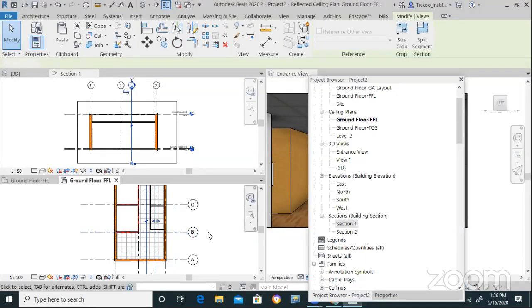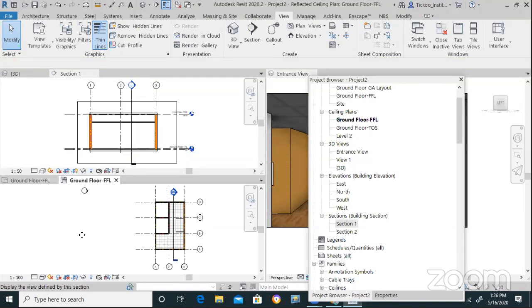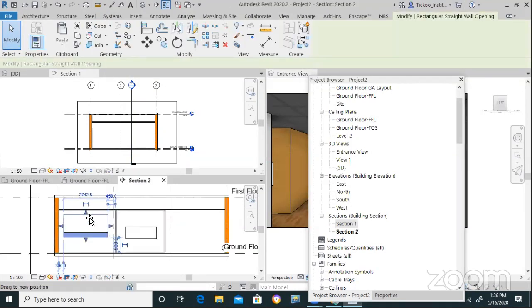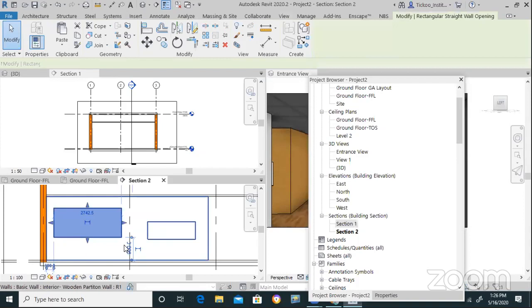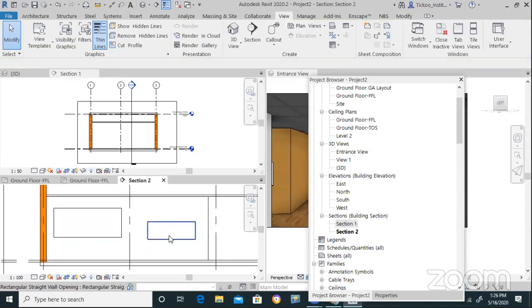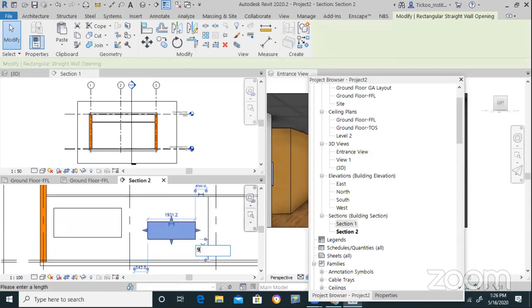I open this sectional elevation here, and I can see that the openings can be driven to a point where we can set, let's say, the height of the openings. So I can select it, press the tab key. The height is 900, that is fine. And here also press the tab key, the height of 900, and that's fine. Then I can go up and pull it up to a point where we have a uniform opening system.